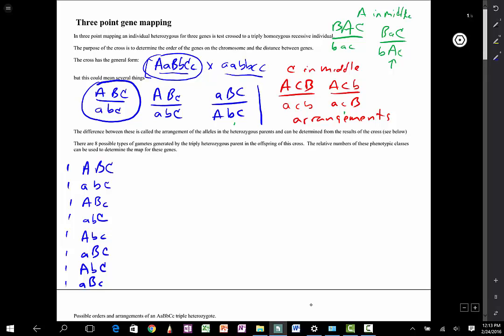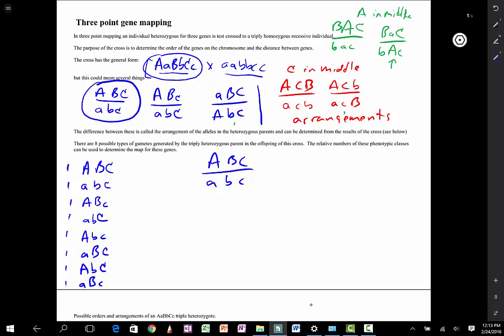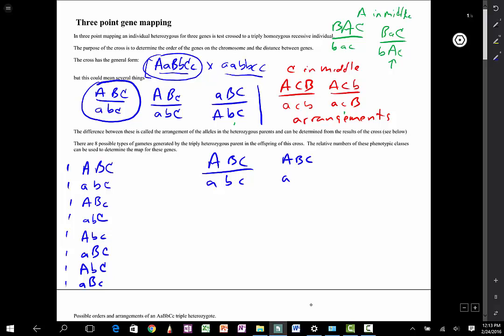configurations if we start out with big A, big B, big C together, and little a, little b, little c together. So all of the genes are coupled. Big A and big B are coupled, big B and big C are coupled, big A and big C are coupled. So if we get no crossing over, these are going to come out in different classes. So no crossing over occurs, and these are gametes. We can just get that chromosome, and we can get that chromosome. So these are going to be our non-crossovers, which are also our parentals.